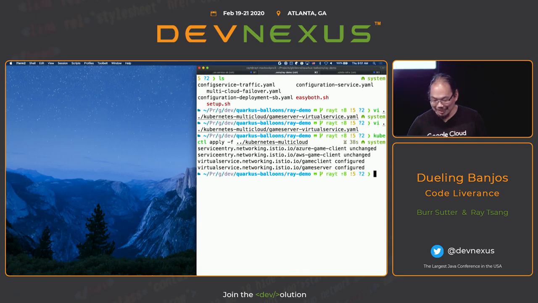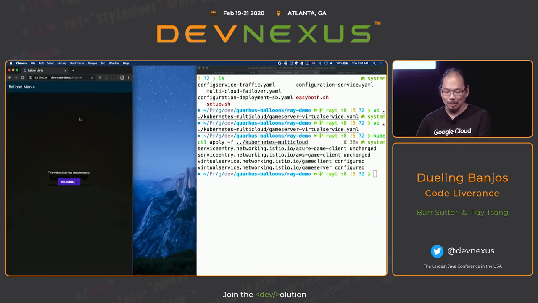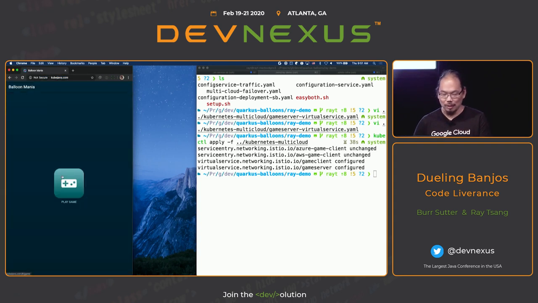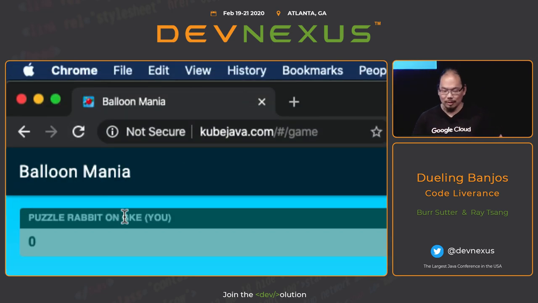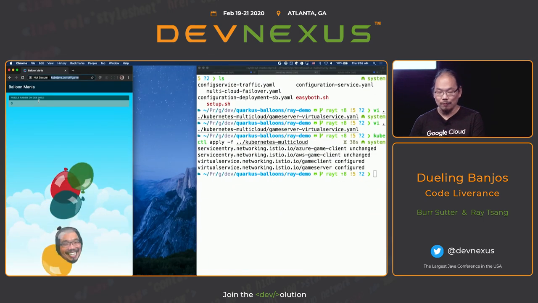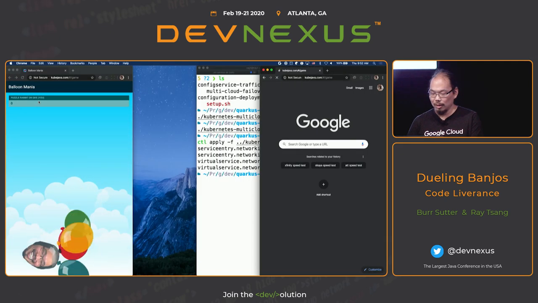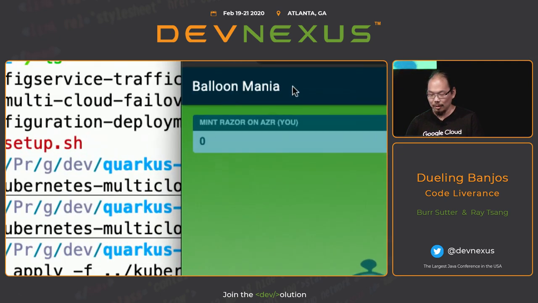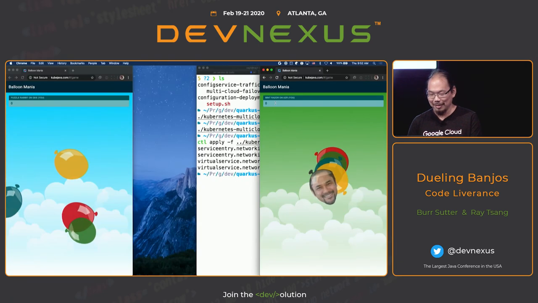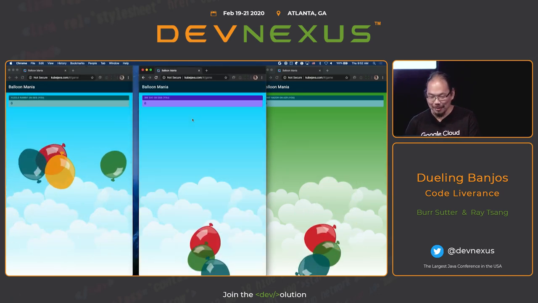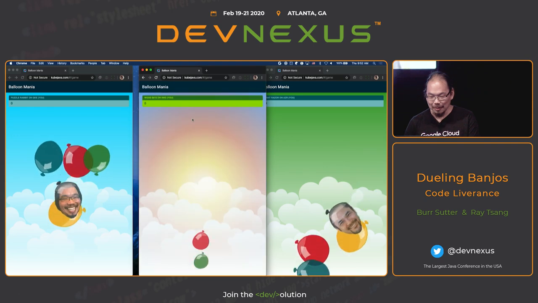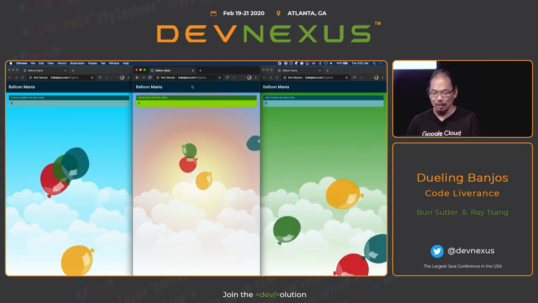So if everything works, we should be able to go to kubejava.com, and you can probably go there too, and you can start the game, and we'll drop you in one of the backends as well. The way that you can tell is by seeing the text here. So I'm currently on the GKE cluster. Let me just make sure that if I open up a new window right here and try to connect, this is another cloud that starts with an A. If I do it one more time, a few times here, you guys get connected to kubejava.com, and that'll load balance you over to one of our existing clusters.